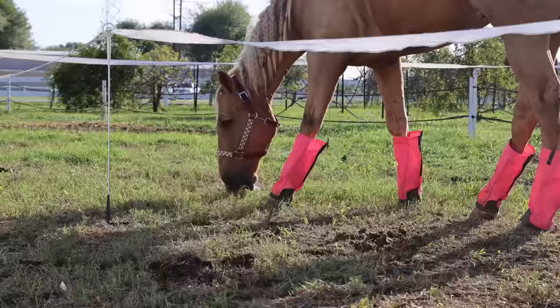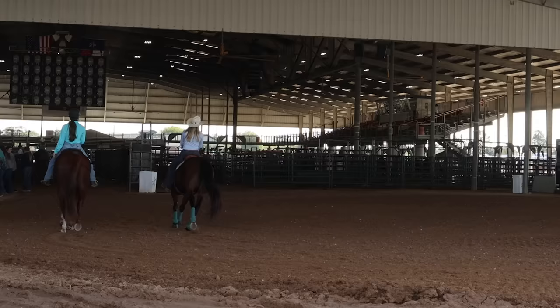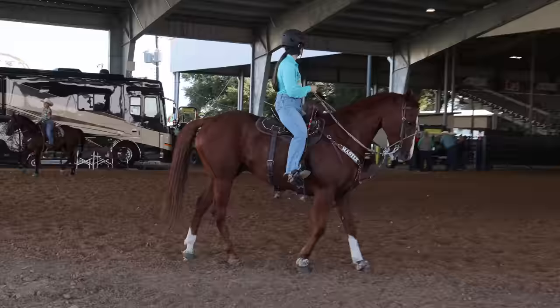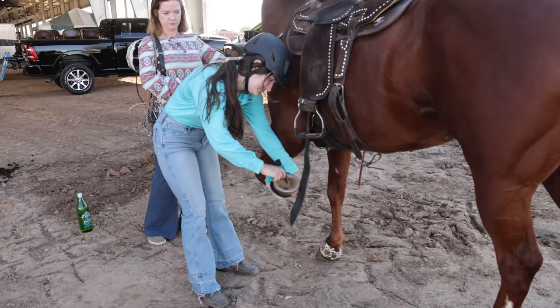Once I have him tacked up, it's time to go warm up, and I totally wasn't sleepy or anything. I stand for just a little bit while they drag this little area, and then I get on, and I do just a lot of trotting on him. He was so excited this day. If you are also in this warm up, I am so sorry. He was feeling himself. So I trot around and walk around a lot, again, to just make sure he is really warm, and I did lope him.